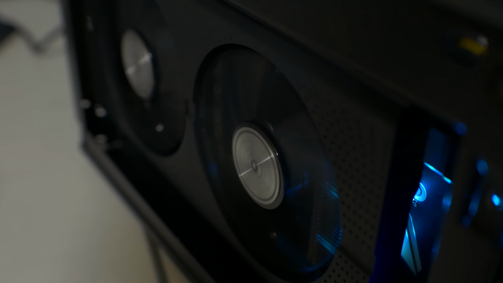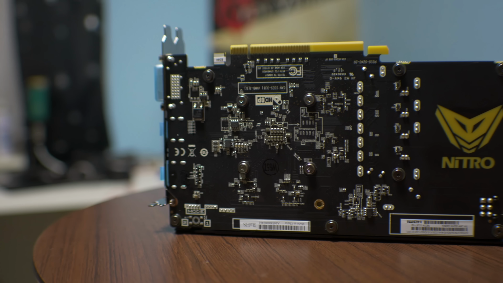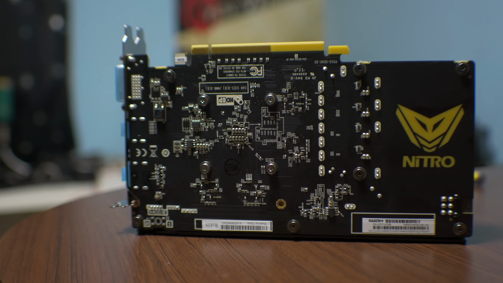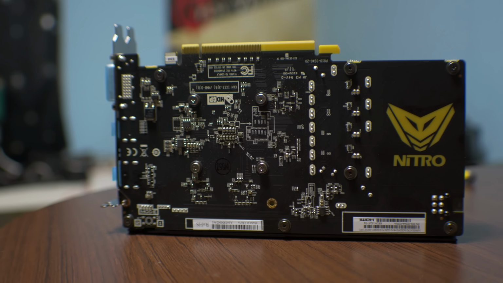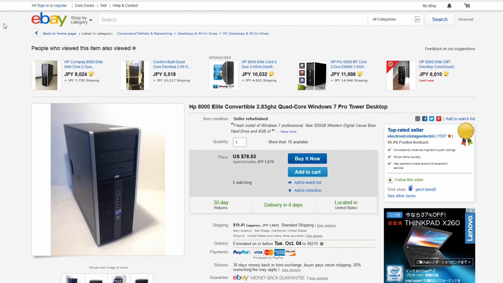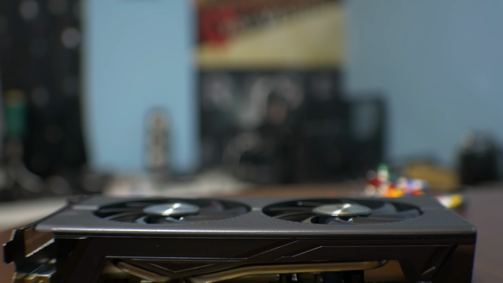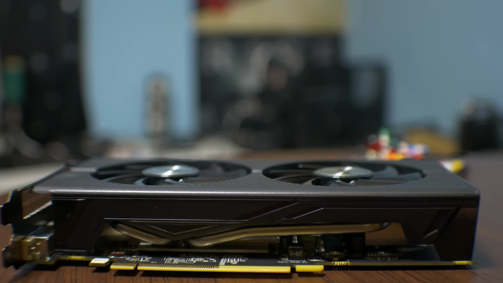Oddly enough though, I found myself liking the price of the 2GB variant a lot more, as it comes closer to that $100 price point, which I would like to see it sitting at a flat $100 if possible. As an entry-level gaming card, if you couple it with a cheap $70 eBay used OEM PC, for example, a quad-core, then you can have yourself a pretty impressive 1080p gaming PC for under $200.